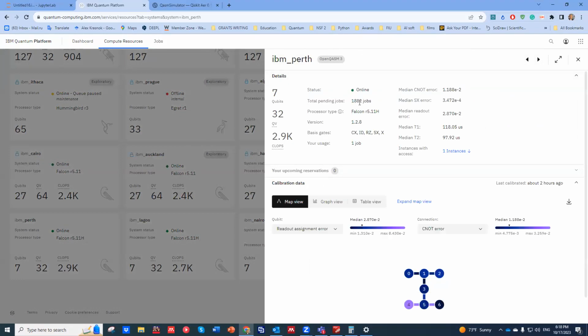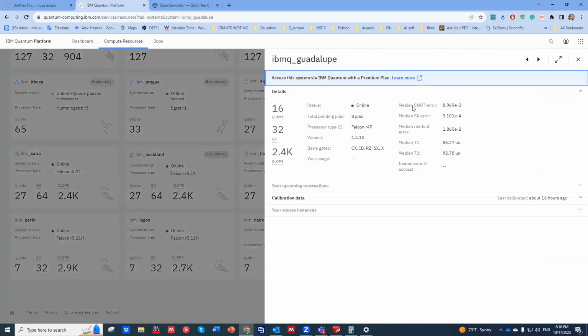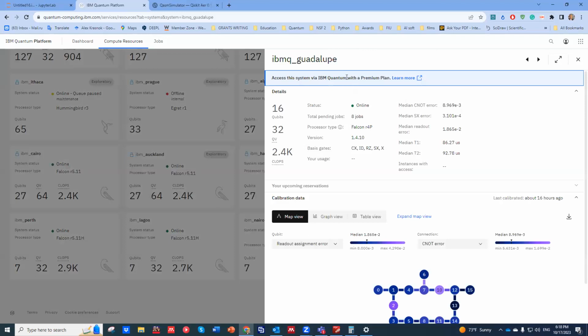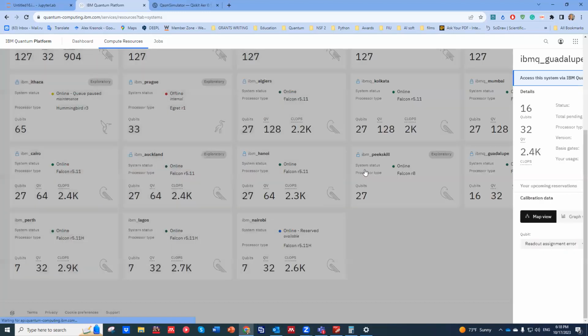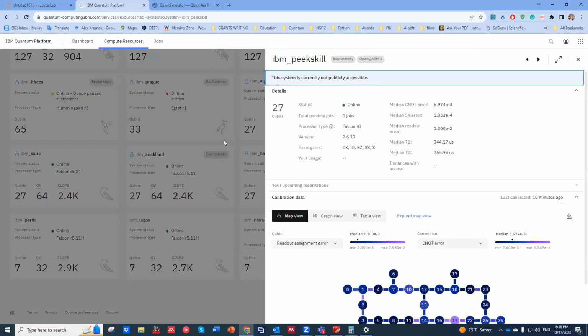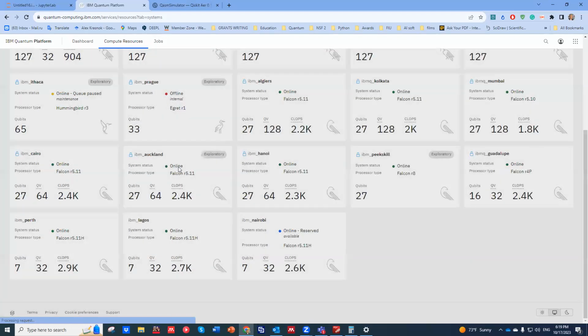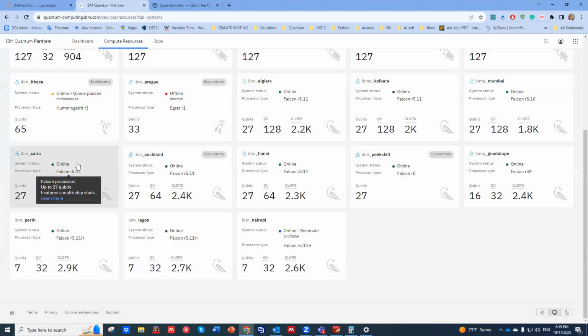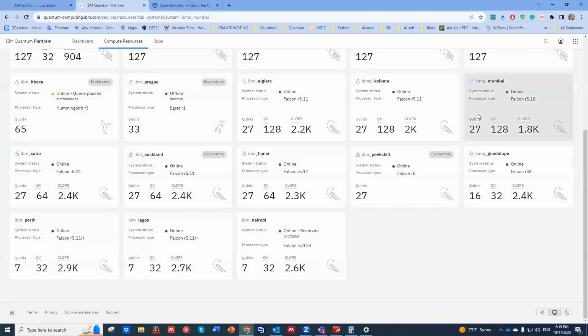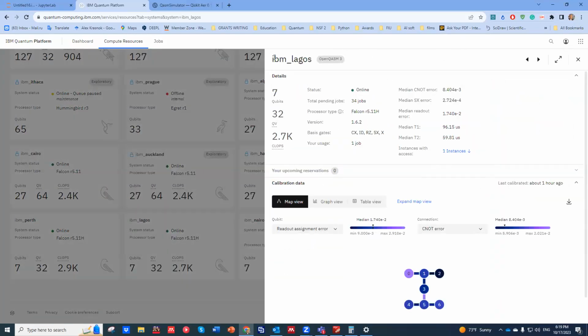This one gets 1,882 jobs, so this one is very busy. This one is 8, but again, only premium plan. This one is not public, currently not publicly accessible. Okay, so let us use this one then. IBM Lagos.